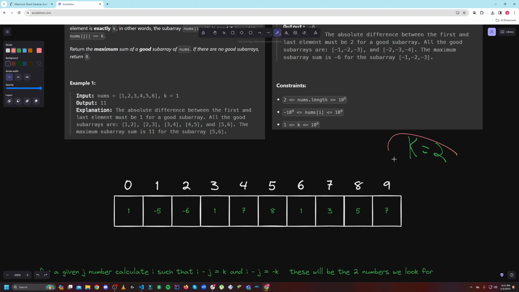And then for each number that we're checking, right? So if we check for 3, remember we want I minus 3 equals 2 and I minus 3 equals negative 2. So this is going to be 5 and this is going to be 1, right? So we check, is there a 5? No, there isn't. Is there a 1? Yes, there is. But either way, even if there's both, for every number you're at most checking two locations, getting that sum in O of 1. So this is going to be an O of n function now with those two optimizations. So let's walk through this and how it'll work.